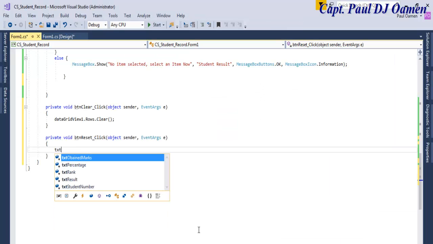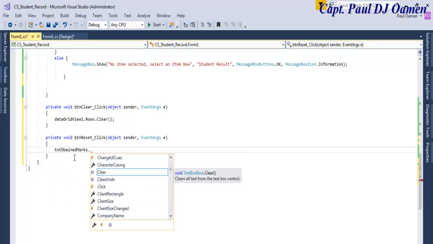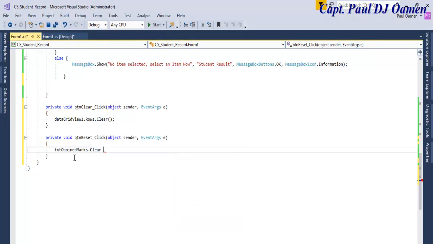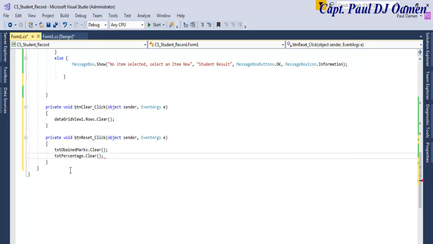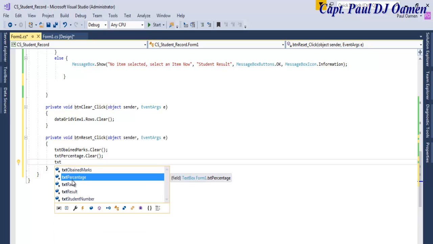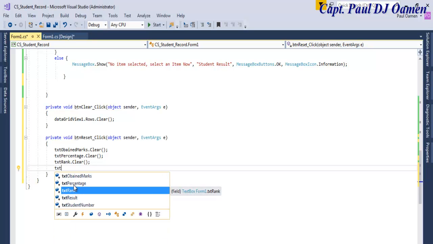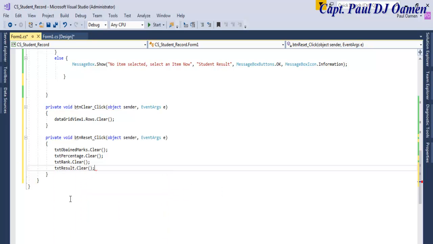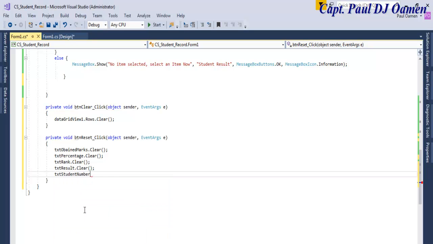So that will be txt obtained math dot, let's use clear there, and the other one, txt percentage clear, txt rank clear, txt result the same thing, and we didn't have txt student number there.